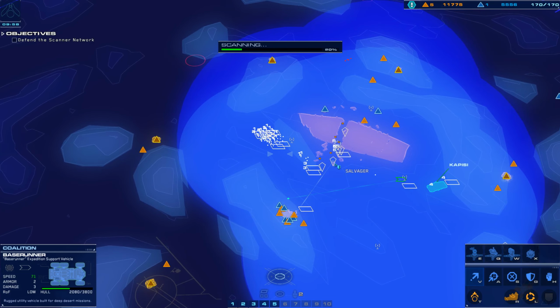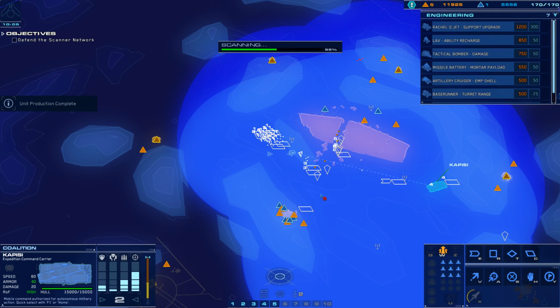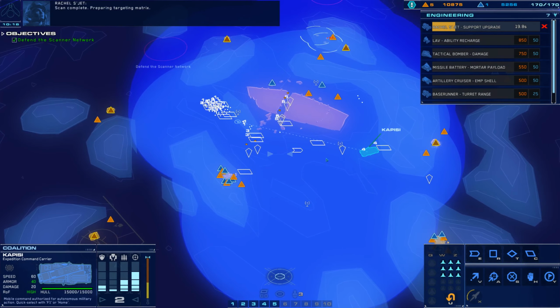Let's get him over here. Some kind of defensive unit. Repeat copy. Strike fighter coordinates dialed. Salvager online. Let's just get him over here. Destroy these guys. We got time for now. Nothing too serious going on.